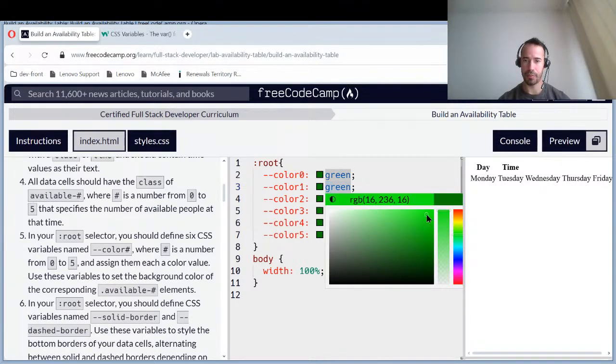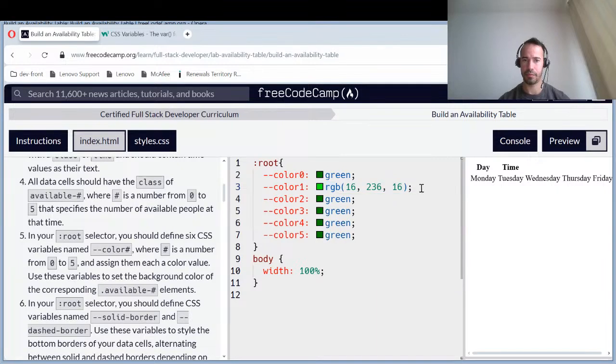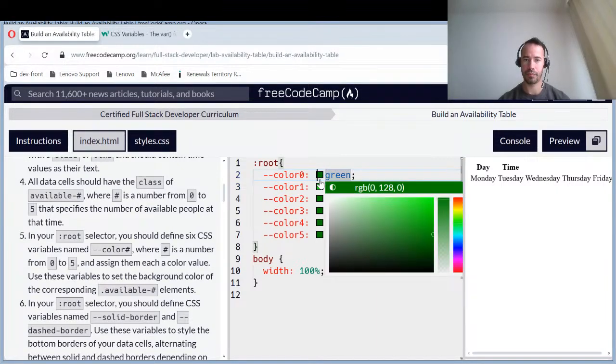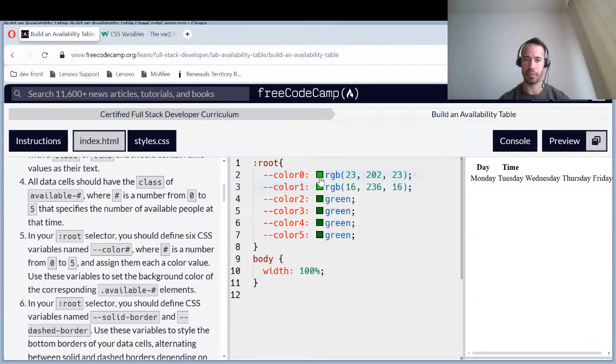So light, super light. The lightest you can get. Actually, yeah. Super light. This should be less light. Actually, green.